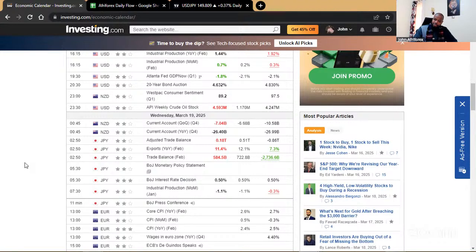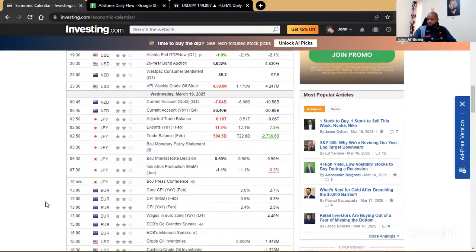But maybe as we progress through the day, the London big boys and the US big boys could use that information, in as much as there was no change in the interest rates, but there were also quite a number of news events that were coming out for the yen. So hopefully we will see that weakness coming in. You can already see that on some of the yen pairs, the weakness has already started coming. So we'll be waiting to see what happens.